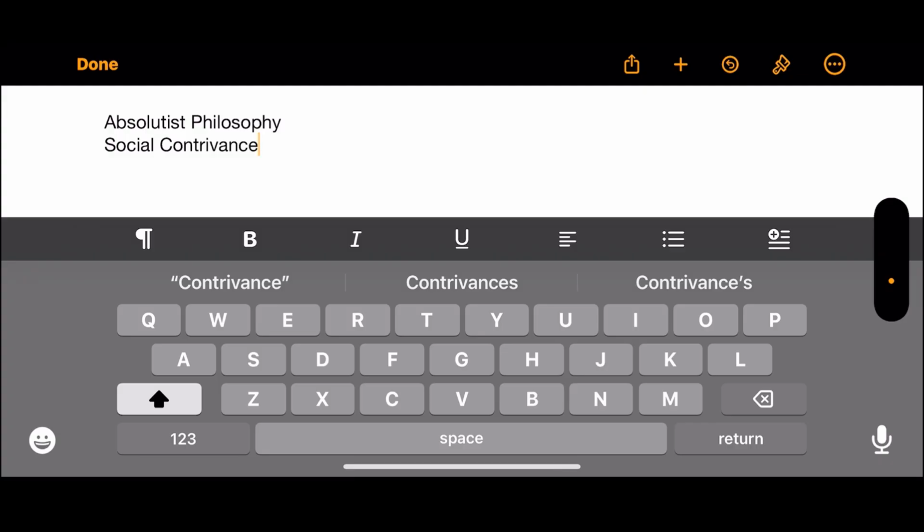Okay, so social contrivance would come back to the idea that you may think that social validation would be credible. So, for example, a mass of people, you can say, oh, how could so many people be wrong? Or if a mass of people does something or believes something, that must give them credibility.